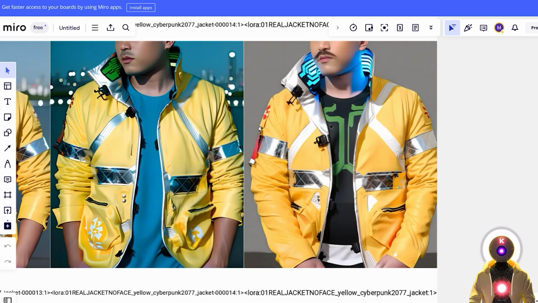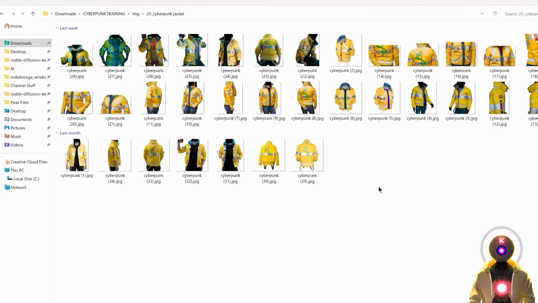However, if we want to avoid these types of issues, if we want to avoid those types of image generation, the only thing that we really need to do is make sure that all of those zoomed in images are not repeated as often as the other images. And to do that is actually very simple.